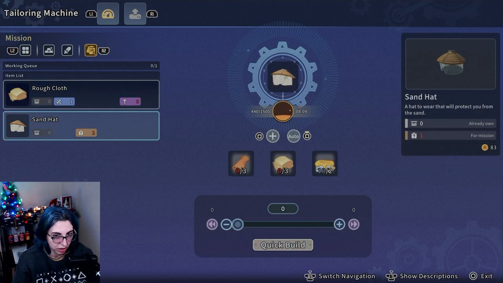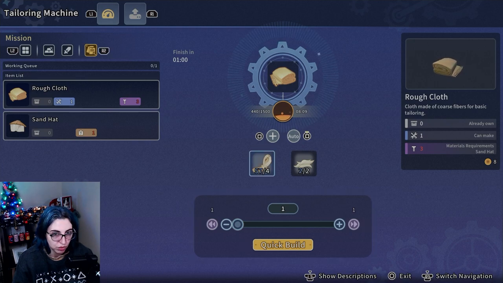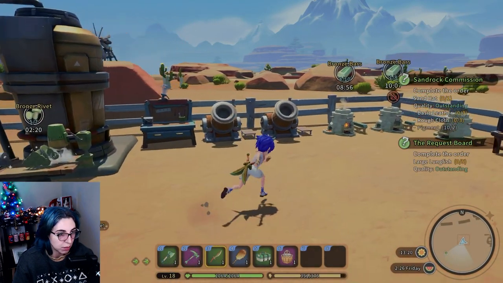Okay, so we need 3 of that. Oh, we can only make, okay, let's go get some yak milk.